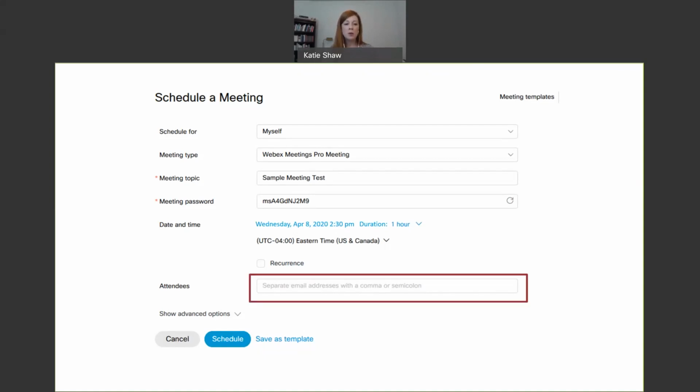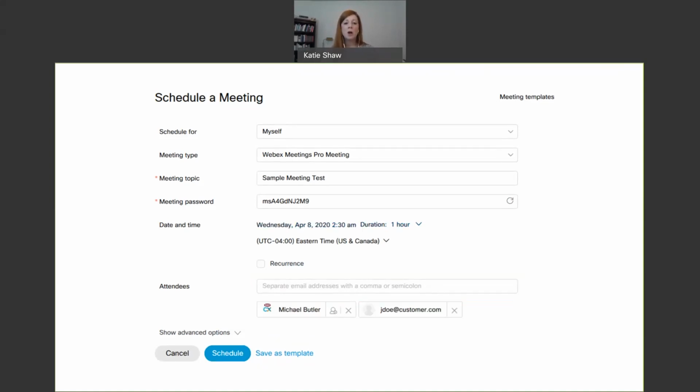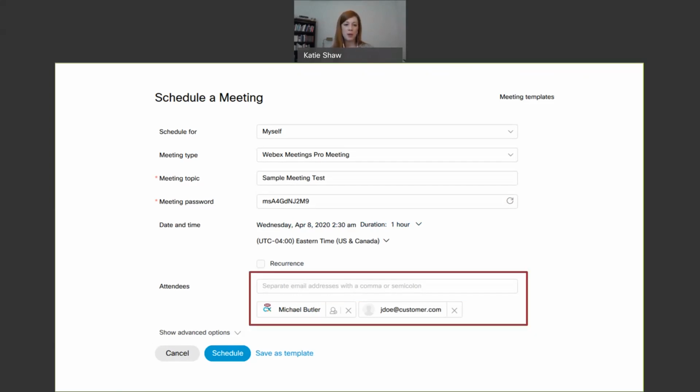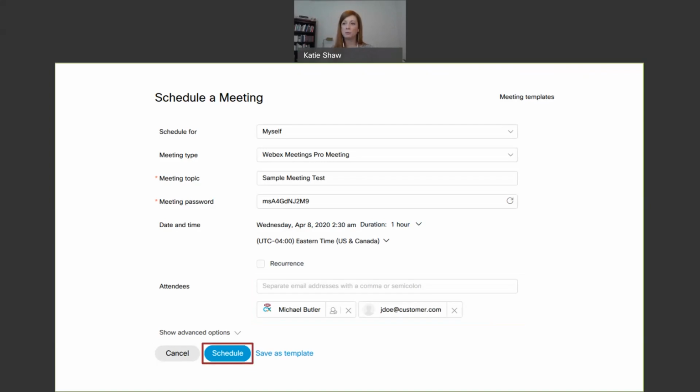Down below, you have the ability to add attendees to your meeting. So type in the email address that you want the meeting invite to be sent to, and as you do so, your colleague's information or customer information will populate down below. So as you are moving through, you can see very easily who you have already added to the meeting invite, okay? And then if you accidentally add a colleague who does not need to be in the meeting, there is an X next to each attendee or invitee's name, and you can very easily X that out, okay? When you have added all of your attendees, you can then go ahead and click Schedule, okay? So there we see our attendees, and then we click Schedule.